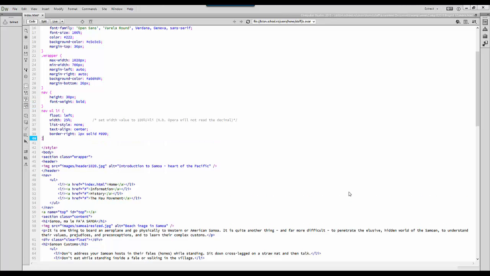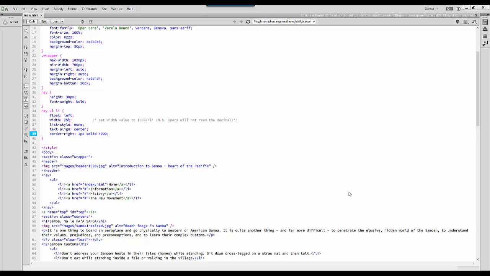So this next one, okay, so you've seen this before in that exercise you did on making horizontal navigation. We're targeting each of the list items. We're going to float them left. So in other words, this should basically help each of the list items to stack horizontally. Now, why 25% width? Because we have 4 list items, 4 lots of 25 makes 100%. So that basically will force each of the buttons, if you like, to take up a quarter of the horizontal width. List style, none. Okay, so this should actually get rid of the bullet points. This should force here the text align center, the text to be inside the middle of the button, and I am going to put a border on the right at the moment. Okay, now I'm just going to show you what this looks like.